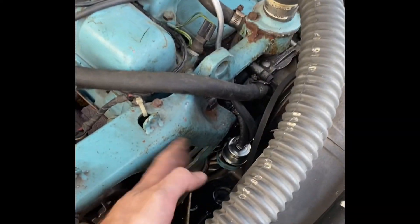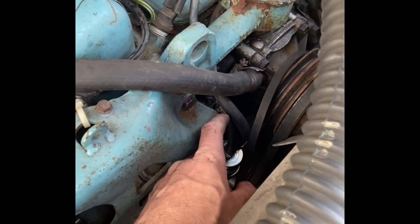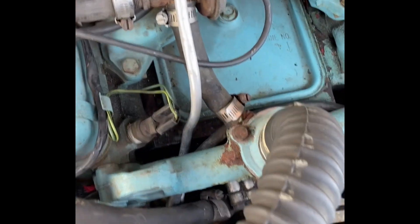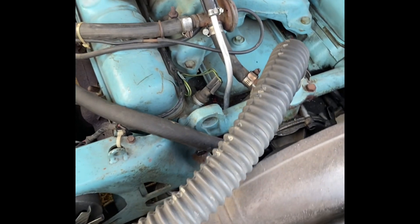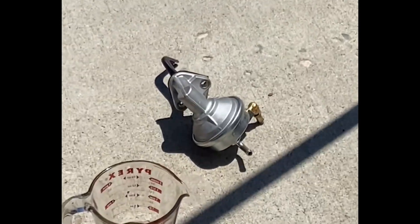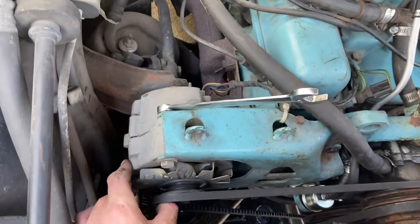A little bit of a fight because I had to make sure I could get this alternator bracket behind the fuel filter, which kind of led into this aluminum line that I built that goes behind the water pump. I'm having to bend it and get it all to fit, but it finally does. It's not actually sitting on the engine at all — it's just kind of loosely hanging there, and that's what I wanted, because the old setup just had rubber hose laying on hot engine parts and I don't want to heat the fuel up any more than needed. Say goodbye to the aftermarket one. Let's get the fan belt back on here.